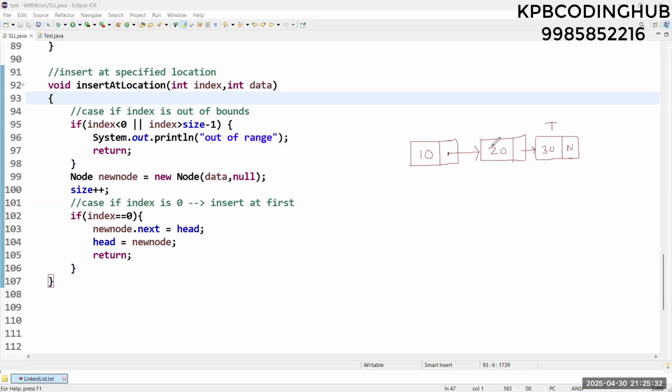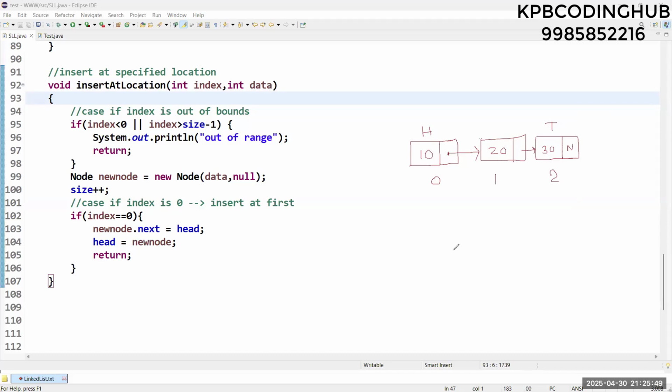Can I say this is the tail? Yes. This is the head. Now, can you please confirm it is available at the 0th location, first location, second location? Am I right, friends? Yes, sir.